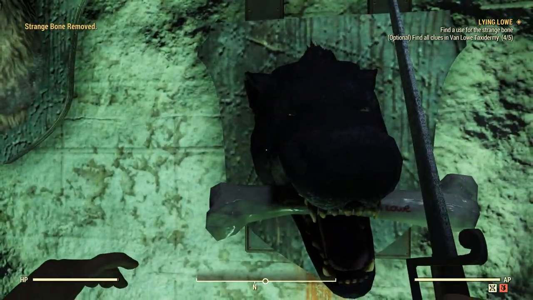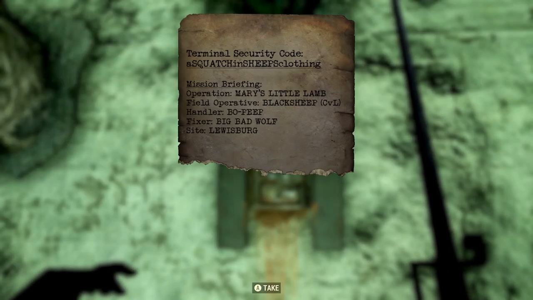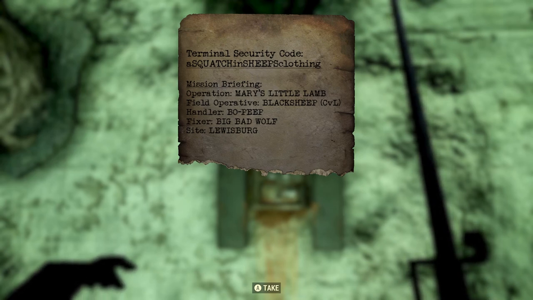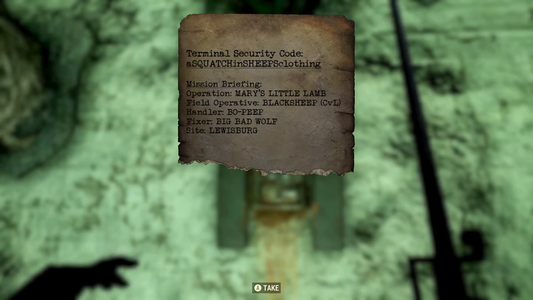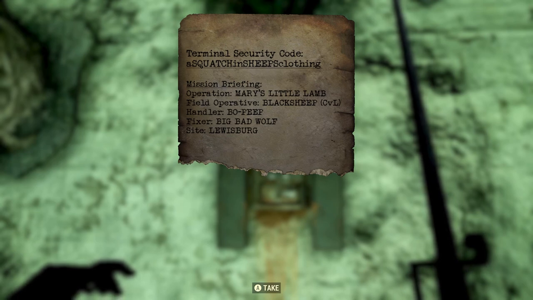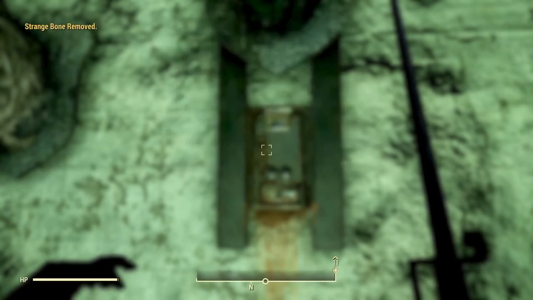Are you gonna work or what? That's about time. Calvin security code. Operation Mary's Little Lamb. Mary had a... Okay, anyways. Field operative, operative Black Sheep. CVL, I'm sure that's abbreviated for Calvin. Handler, Bo Peep. Fixer, Big Bad Wolf. Site, Lewisburg.